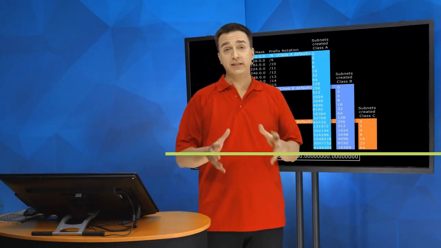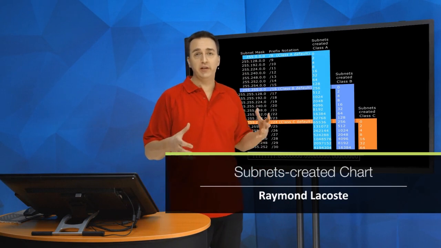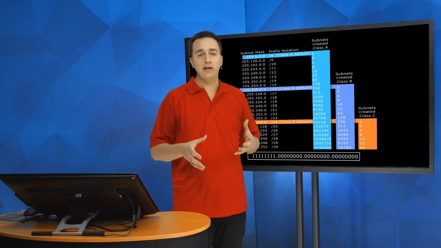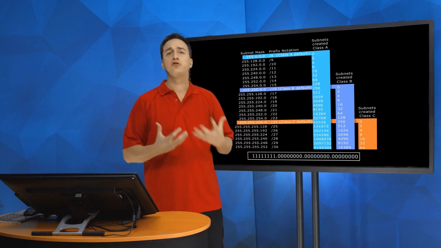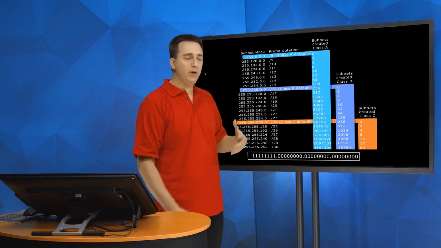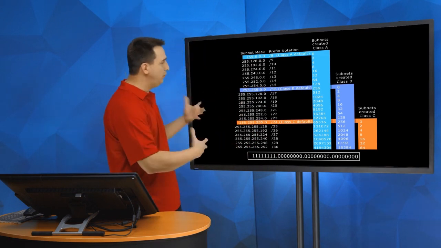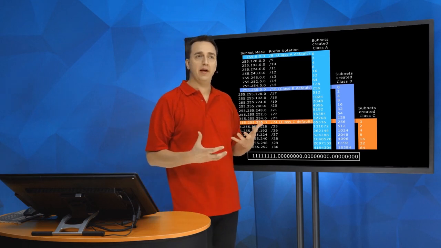This chart fascinates me. It's something we have put together so you can visualize everything that's happening when you are subnetting based on your starting point. Because that's one of the concepts that a lot of people struggle with. I struggled with it back in the day. I had trouble in the beginning. So we've put together this chart that really puts it all together for you. I'm going to show you what I mean by that here.